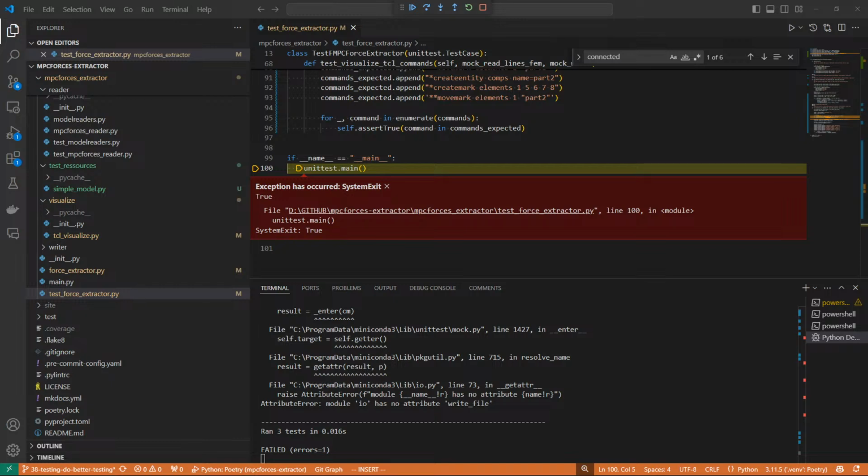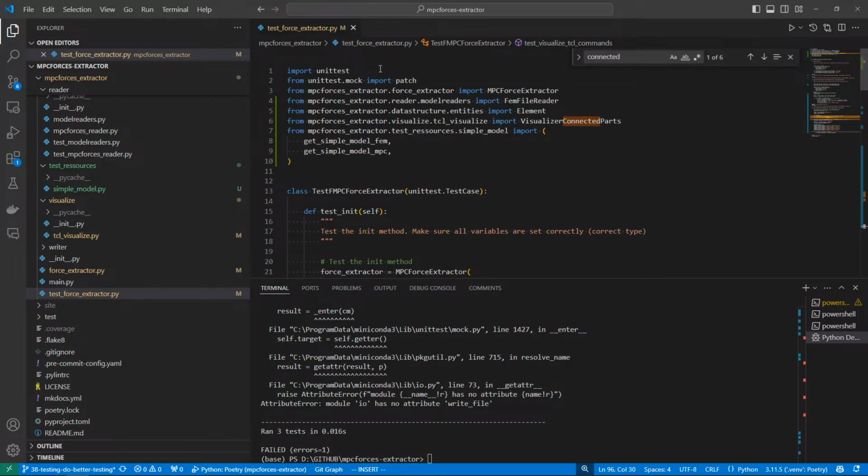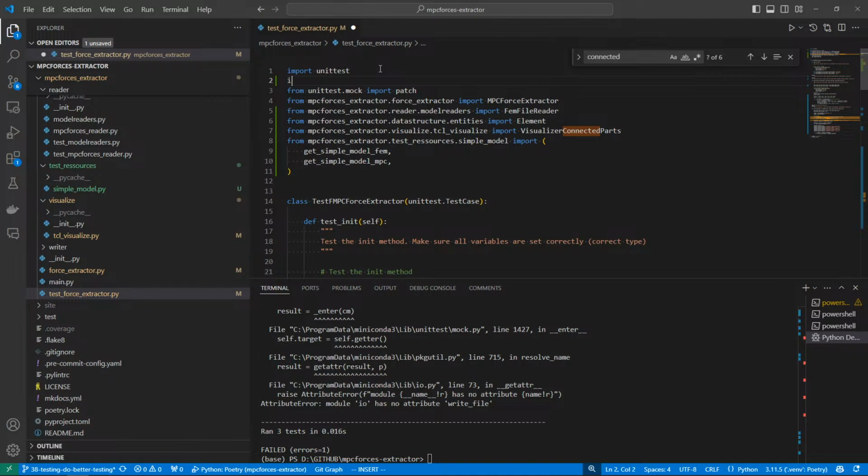Okay, it seems to be this built-ins method. Another rabbit hole to fall into. So it seems that I could do just something like this.